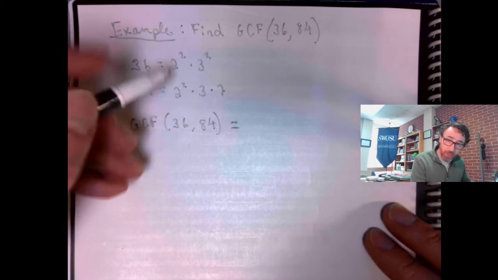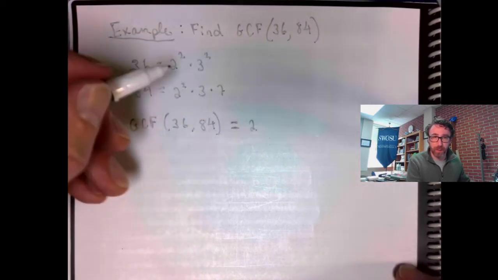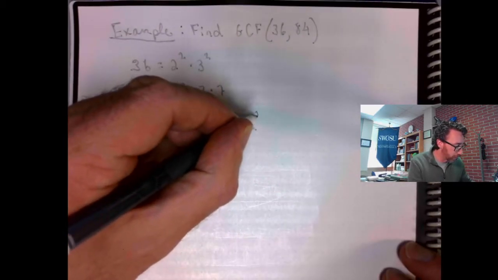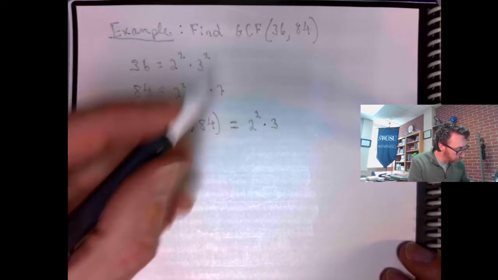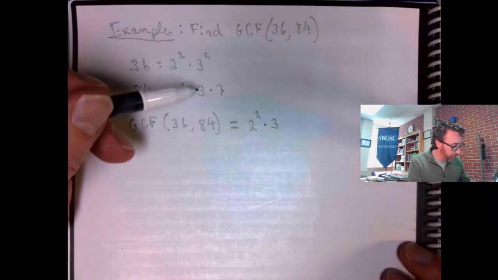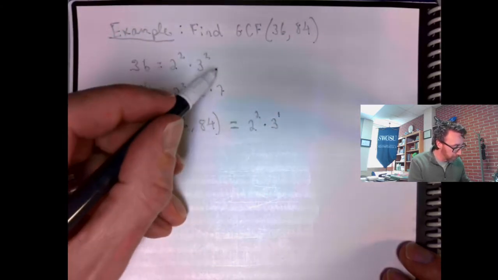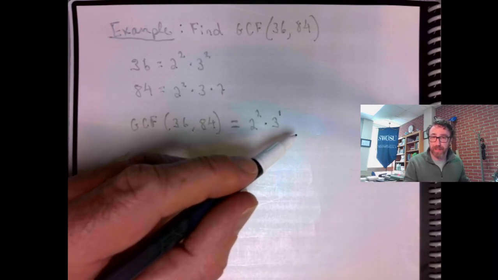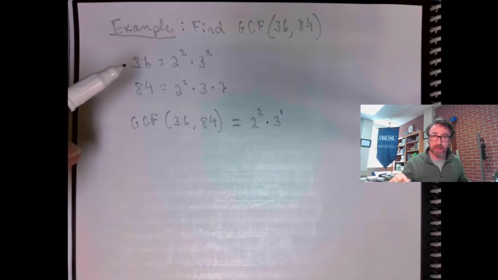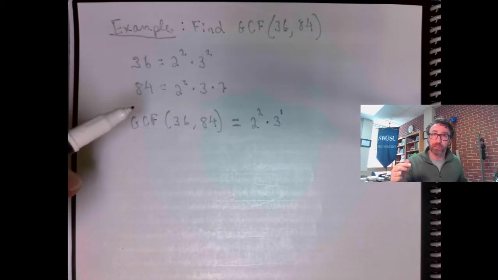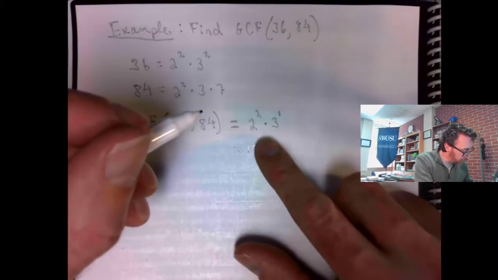Okay, so they've got 2's here, so my GCF is going to have a factor of 2. Now the question is, what exponent should I use? Well, I got to use the min, but they're both 2, so exponent 2. All right, now they both have 3's, so my GCF is going to have a 3. I got to take the min, so I take 3 power 1. This doesn't have a 7, so my GCF will not have a 7. If I throw in a 7, the number I create is not going to go into 36 evenly. And remember, it's supposed to go into both numbers evenly. Okay, so looks like my GCF is 12.